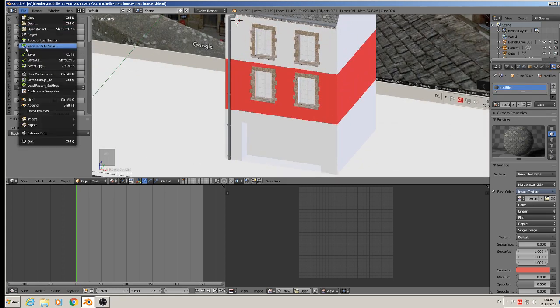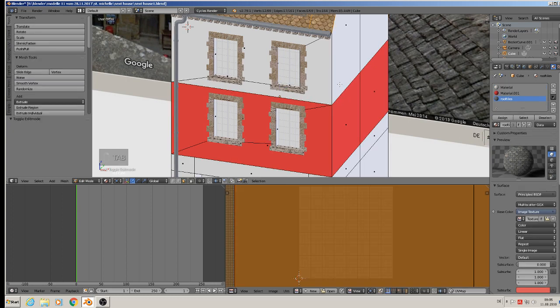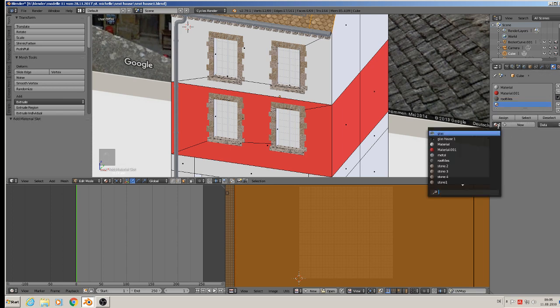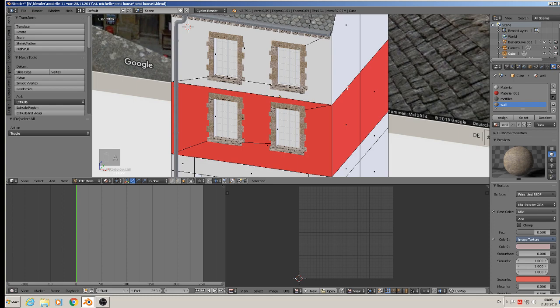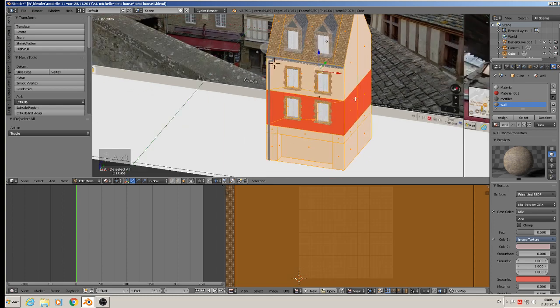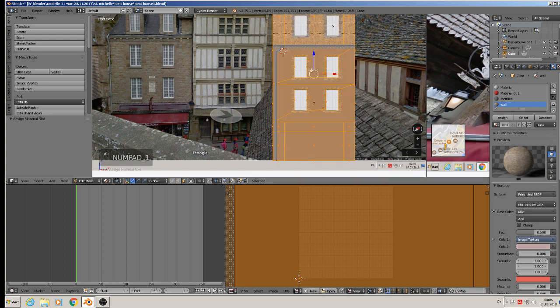So file, save. We need a stone material. So we must look at the plus, what we get there. Roof tile, stone 1. Stone wall can be it. We try that. So take all this stuff and say assign.